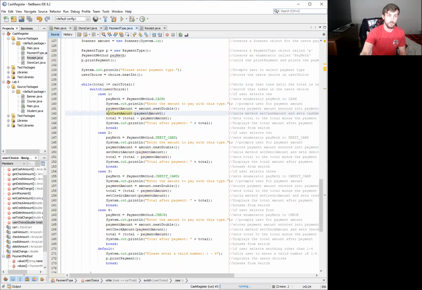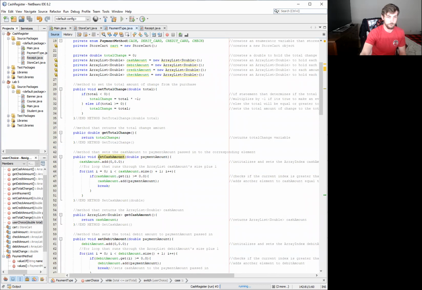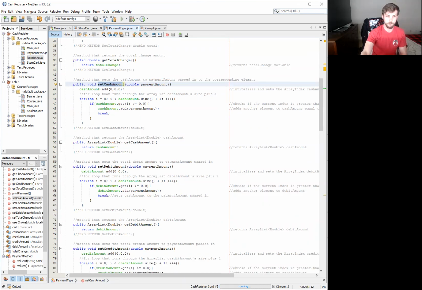It will then use the method set cash amount with the payment amount. As I said earlier, it loops through and will store what was entered during that time from payment amount, and then it will be passed over into the set cash amount method, and then stored in the element of the cash amount array list.